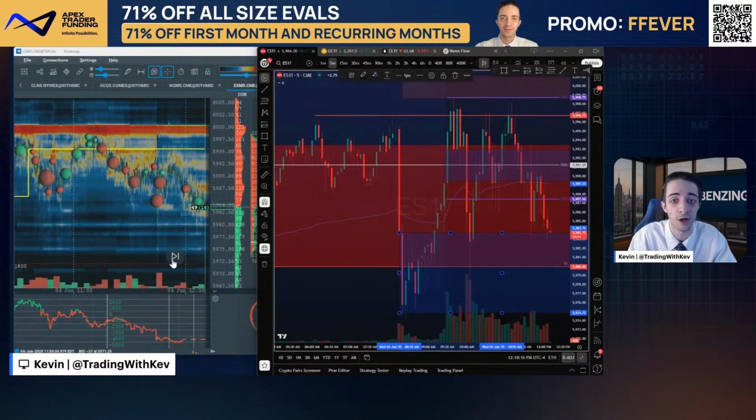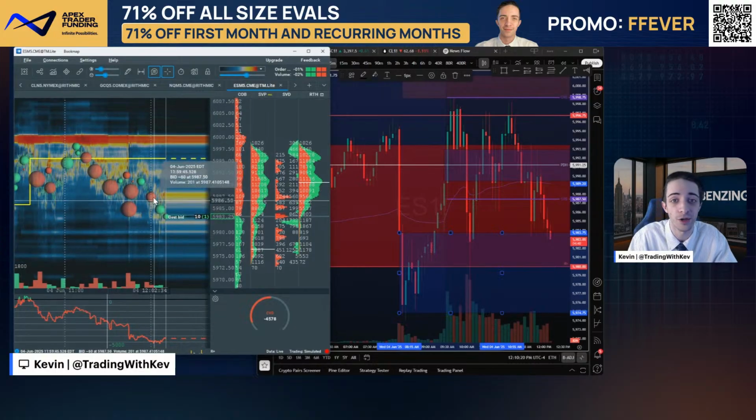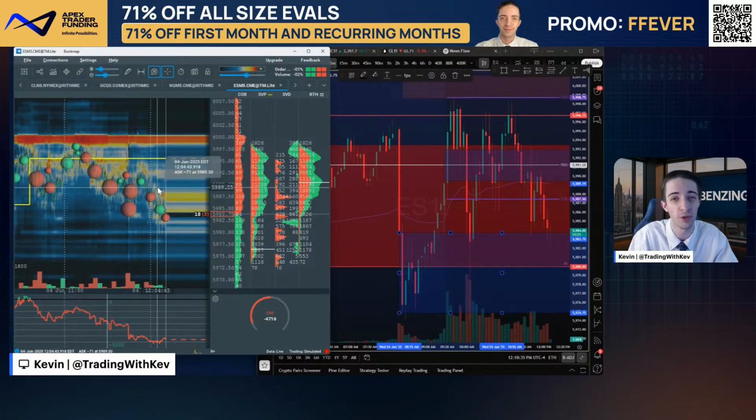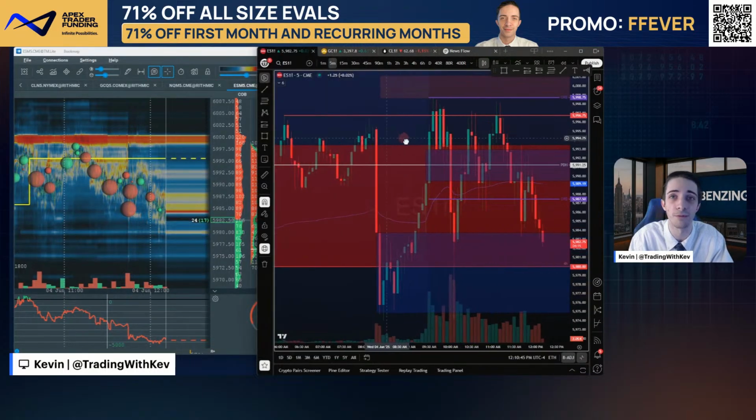Now, I see that our CVD has been moving lower. That's a bearish sentiment. However, I also see volume has been failing, and I also see our session volume profile down here. We have very low volume, and whenever we come into areas with low volume, that's when extra volatility starts to kick in. And when we get that extra volatility, we really want to be patient for it to play out and give us the answer of if we're going up or we're going down. Once we get that answer, it's a lot easier to trade and we can be a lot more patient.